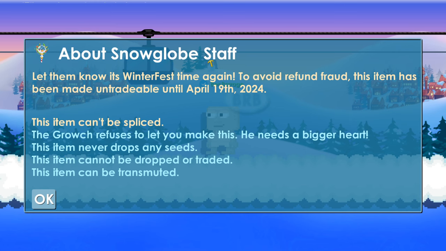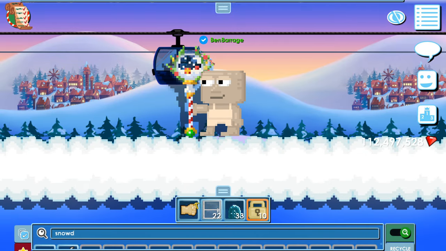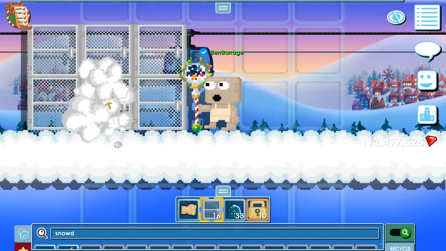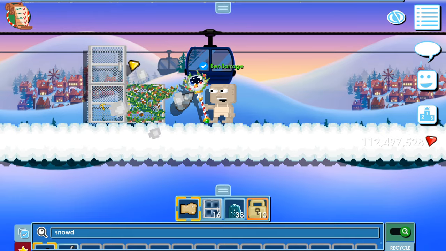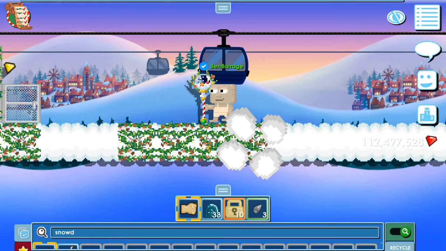It's the Snowglobe Staff. Let them know it's WinterFest time again. It's untradeable right now. Untradeable until April 19th, 2024. It's right here. Let's use it. Super Christmassy, guys. Oh, man. Oh, my gosh. Wow. Tis the season, guys. Let's break some blocks. Oh, yes. Oh, so cool. Let's not break blocks. Wow. Look at that. That's so cool.